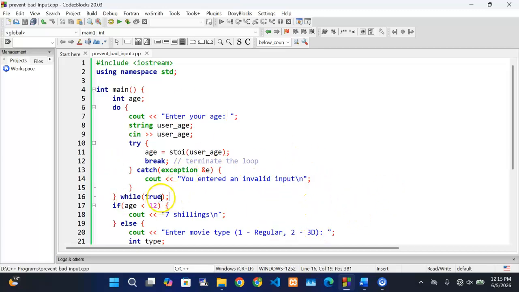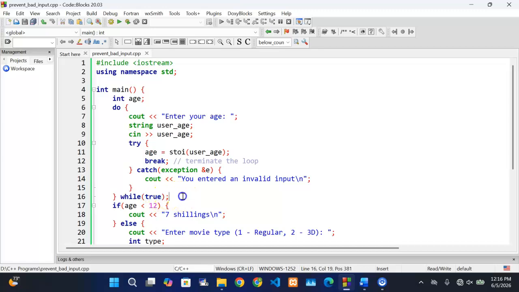Some people are asking, sir, why did you write true here? Well, I wrote true here because I'm trying to create an infinite loop, a loop which never stops. And I will stop it only when that function succeeds in converting whatever string value I had stored into an integer. Somebody is also asking, sir, could there be no other condition to put down here? Well, for this particular case, there was no better condition for me to put here. That is why I had to do it this way.